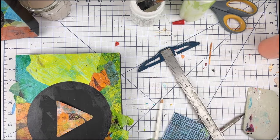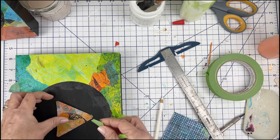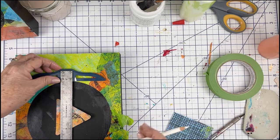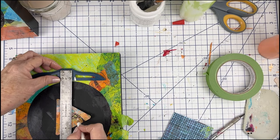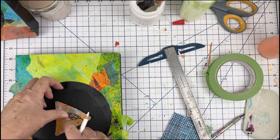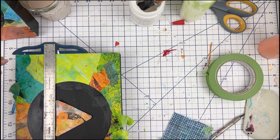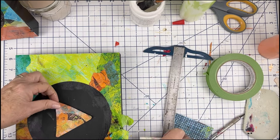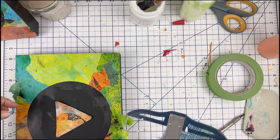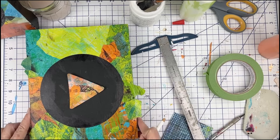You put a teeny bit of tape on the back. So it's really important to get the play button in the right space, because it will not read as a play button. It'll just look like a triangle in the middle of a circle. So I'm really taking my time to make sure that the position is correct. And I think my printout was a little bit bigger than the circle I actually drew. Is that reading like a button?